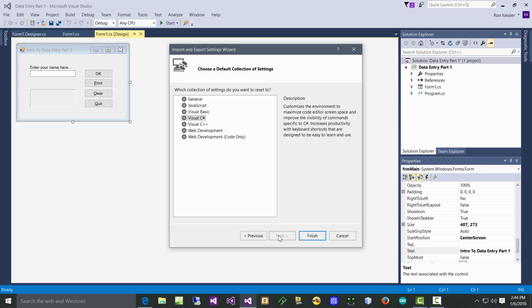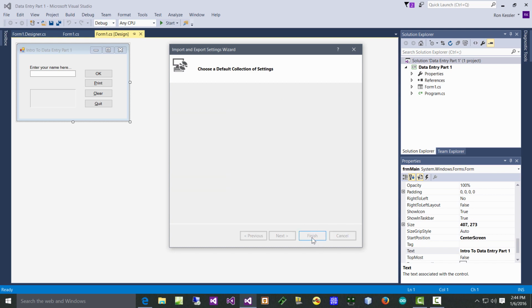And then you choose what you want. In this case, if I choose C#, it'll have some of the features and shortcut keys that we use in C#. If I were to choose Visual Basic, it would customize everything to Visual Basic. All of the videos that I've created on my website were done with the Visual Basic style, even if I did them in C# or C++. I like using that because it matches up with the rest of my website. But feel free to do whichever one you like, okay? I've never used the general one, so I don't know what that is.